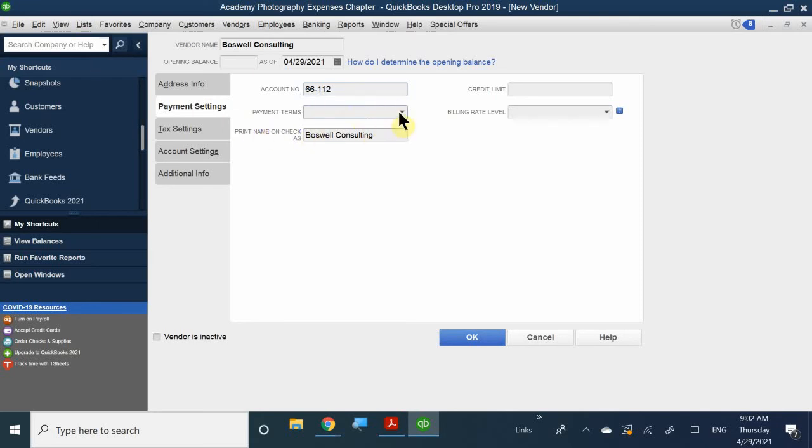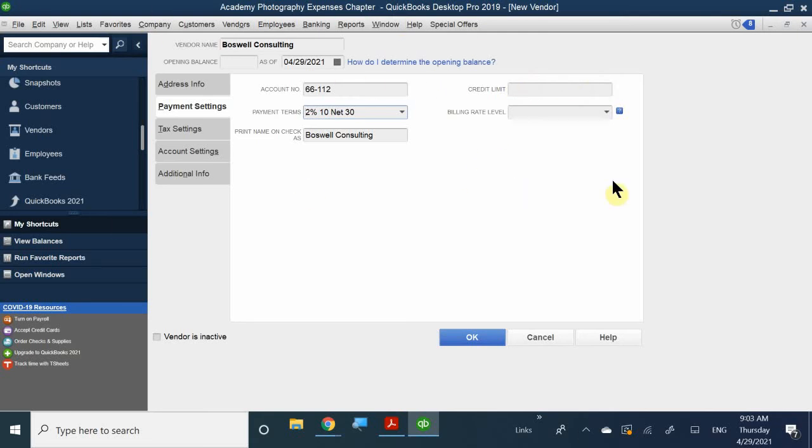And then payment terms. I believe if you use the drop down menu, it gives you a list of things that you can choose from. In this case, I believe it's 2% 10 net 30. Yes. Okay. And then credit limit. If Mr. Boswell decides to give you a credit limit, then you can place it right there, so you know how much services or things that you purchase from him your limit is. Usually QuickBooks will give you a notification, hey, you used too much, or your account is overdue, you have too much credit, etc. But in this case, it's just a service, so there's really no credit limit there.